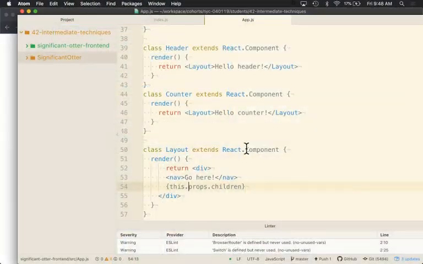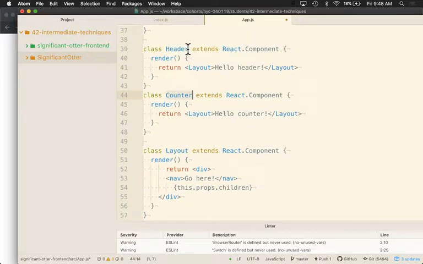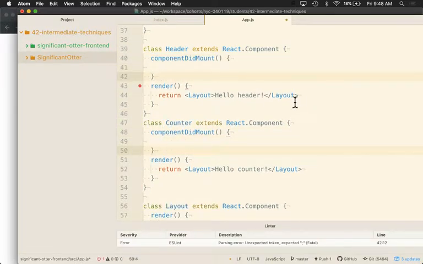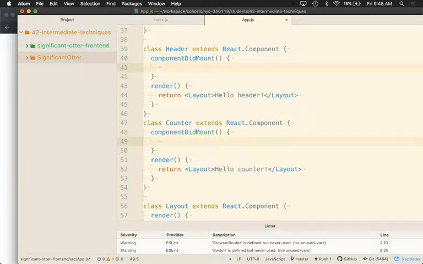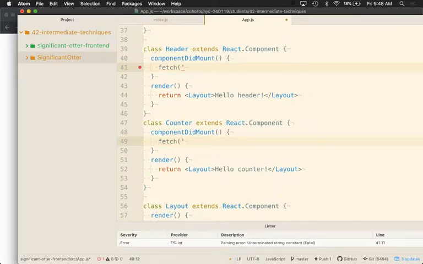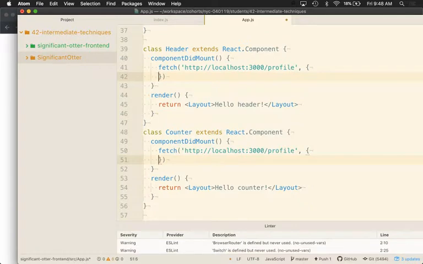And let's imagine that we actually need, for both of these pages or both of these components, to make a fetch request, right? So in our componentDidMount, we're going to make a fetch request, and just for now, I do already have a token in here, so I can make a fetch to my backend. Okay, great. I just need to send the auth header.